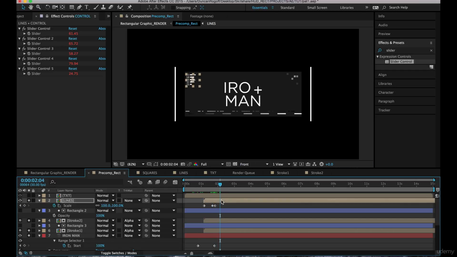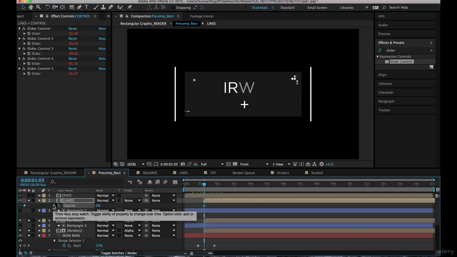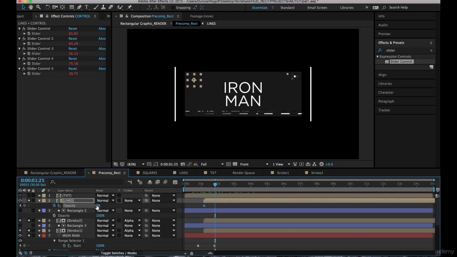We can scoot this down a little bit, and maybe over a little bit by using our arrow keys. Maybe even if we select this layer and press T to bring up opacity, set that down to 0, hop forward 20 frames, set that up to 100. This fades in as it scales. The last thing we have to edit is just this block of text.